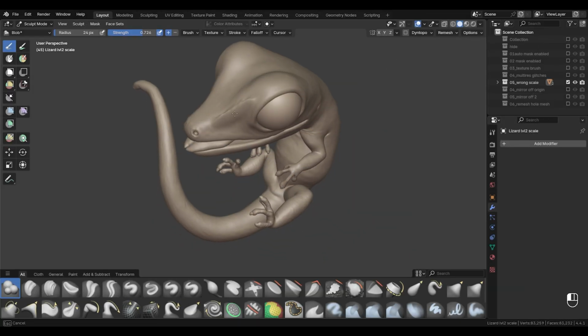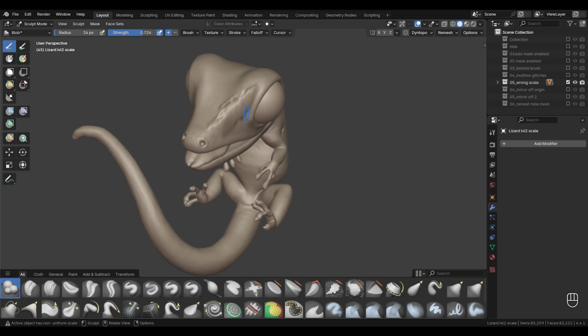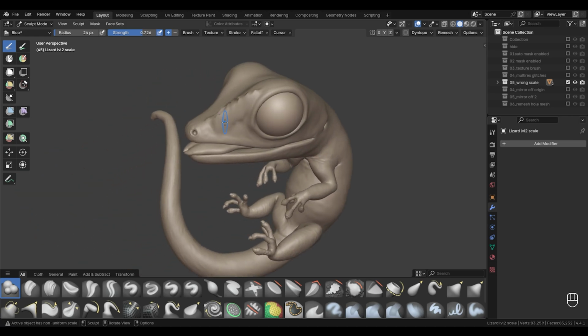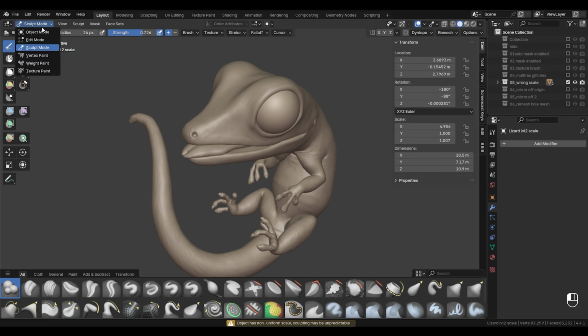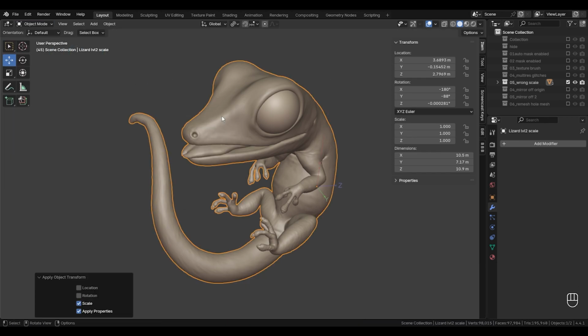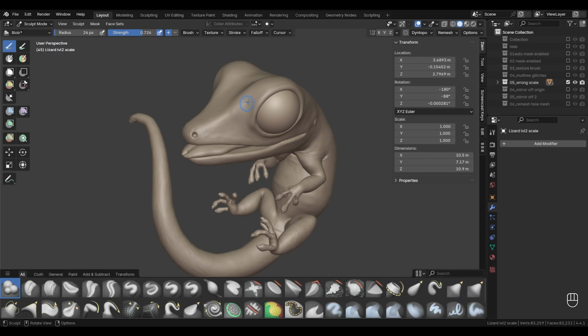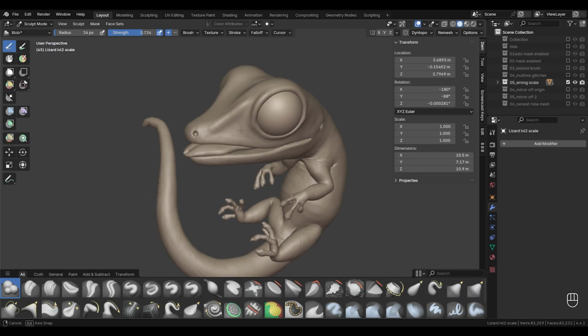Scale off. That's a classic. What happens here is that your brush basically gives you squashed strokes that might look too long or maybe stretched to the side. The brush itself also might look a bit squashed. The first impression could be that the brush is the problem, but it actually might be that you forgot to apply the scale of your object before starting to sculpt. You can easily spot that by checking the object scale values here. To fix this one, simply go to Object Mode, hit Ctrl A and apply Scale. Once done, everything should be back to normal and you should be able to get back to work.